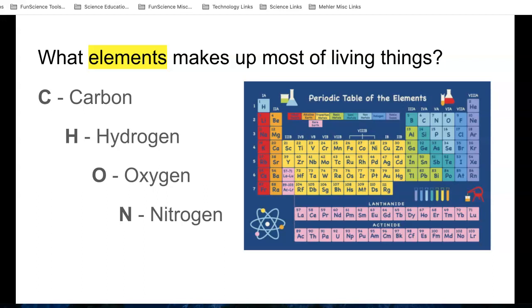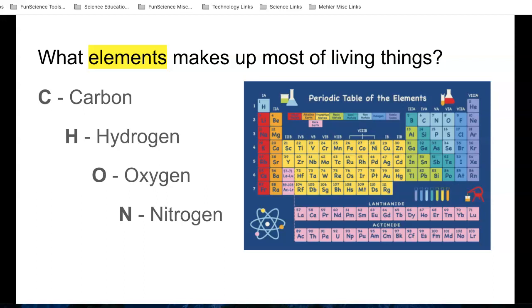the elements. Take a look at this periodic chart. Most of you are familiar with the periodic chart, and the periodic chart tells us everything in the world, really in the universe, that's made of matter. Anything that's matter, anything that we can touch, feel, weigh, see, is made of one or a combination of these elements.